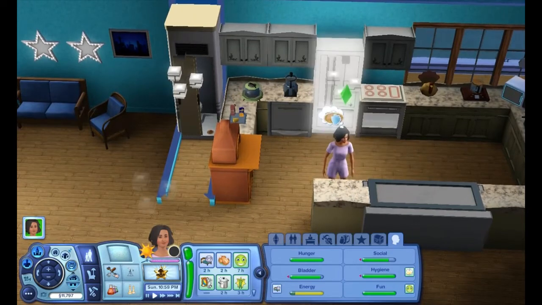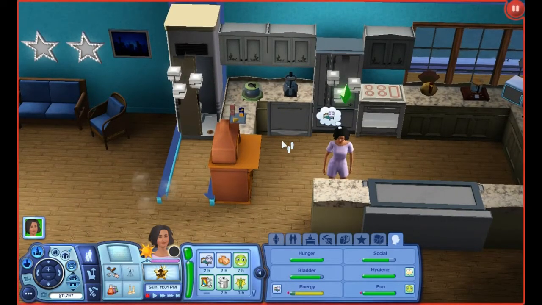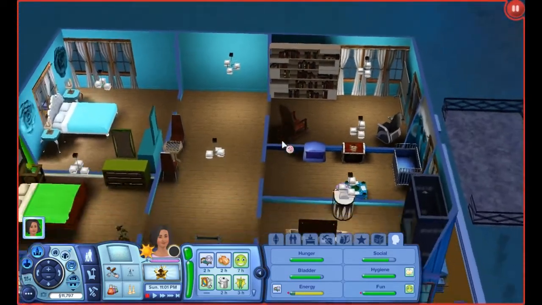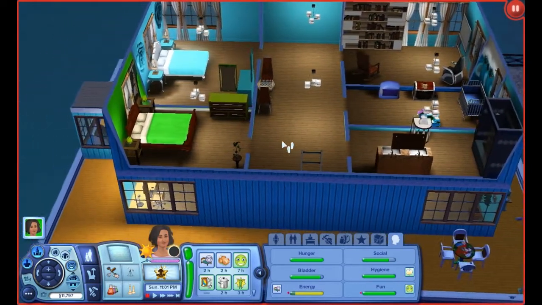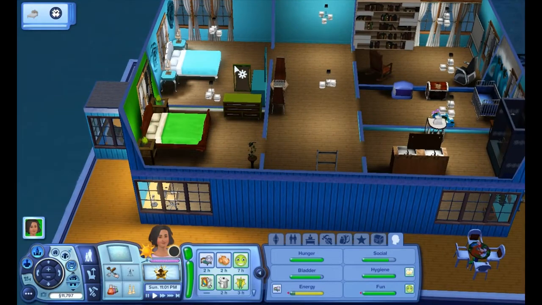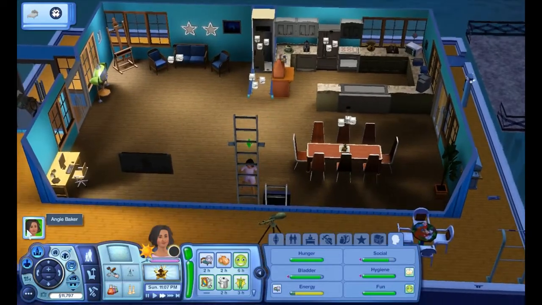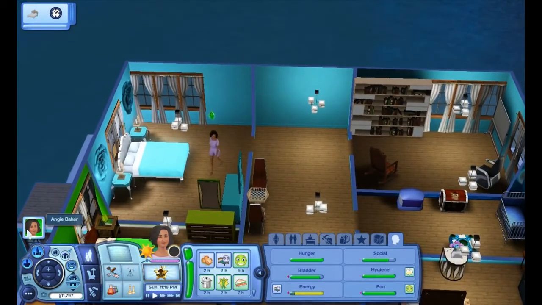I know, she's getting tired. Well, actually, we'll just have her get to bed. Yeah, so we'll put her to bed up here into this master bedroom right here. She can go ahead and sleep here. Okay, guys, when she gets up in the morning, we'll play a little bit more.